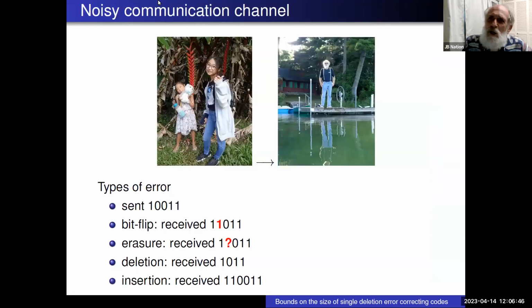My house is more or less straight back in the center, although you probably can't see it. Okay. I'll talk about deletion codes. So let's imagine two soft-spoken Japanese girls speaking to a deaf old man. What kind of error can you get? Of course, we don't really speak in zeros and ones, but let's assume we speak in a sequence of zeros and ones. And suppose they sent the message 1001. One thing you can have is a bit flip, which is simply that what's supposed to be a zero gets read as a one, or vice versa. The second thing is an erasure. So the receiver knows there's something there, but he doesn't know what it is.